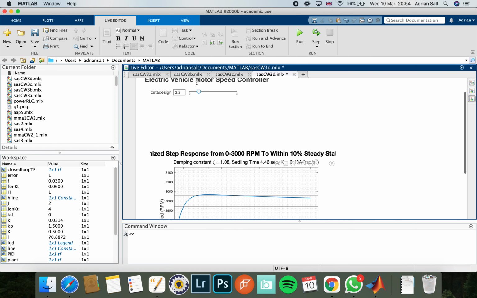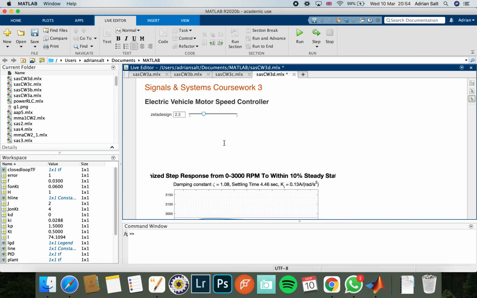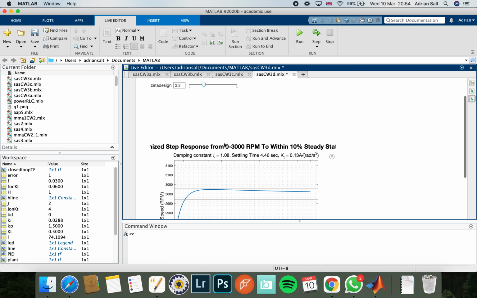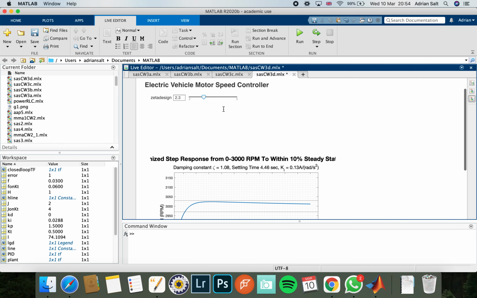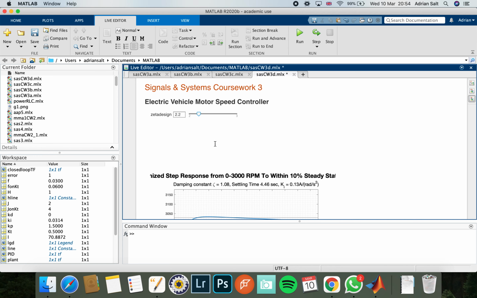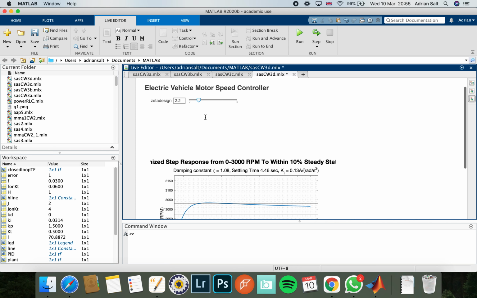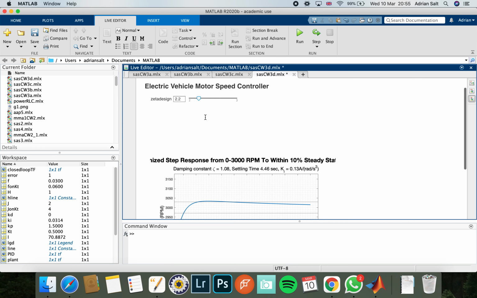Yeah, so 2.2 looks really close. 2.3, and at 2.3 we have it's going to be between 2.2 and 2.3. So we can see that at 2.3 it's underdamped, and at 2.2, I'm in the middle. And at 2.1, we've got an overdamping going on.